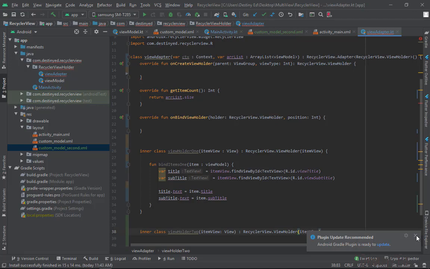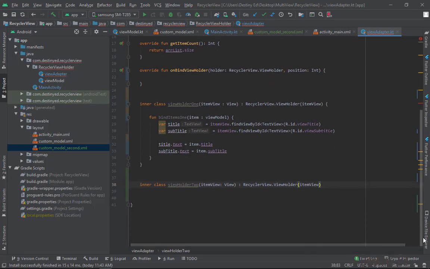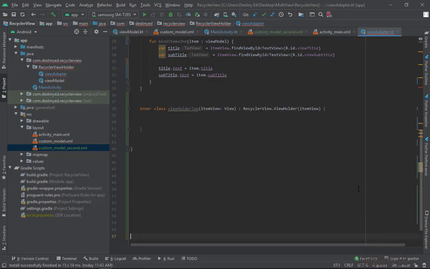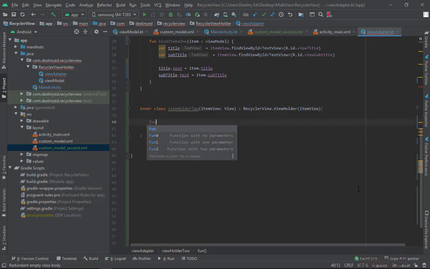Okay, so let me remove this and scroll down again, and you want to open that. I need more space. Okay, awesome. So here, okay, so here now I want to do the same thing. So I'm going to say fun bind items2.